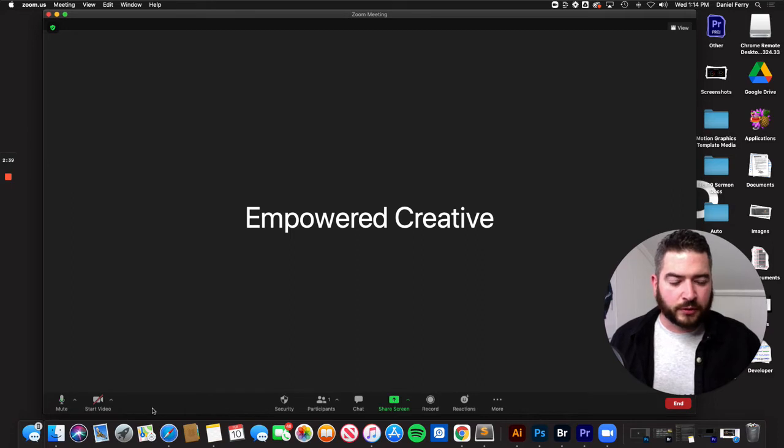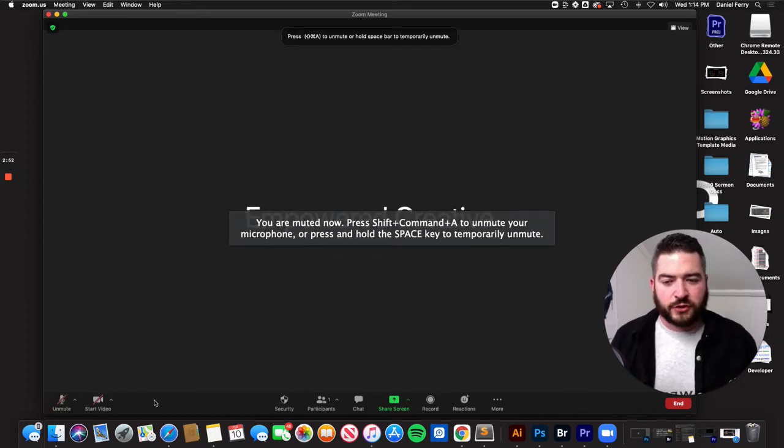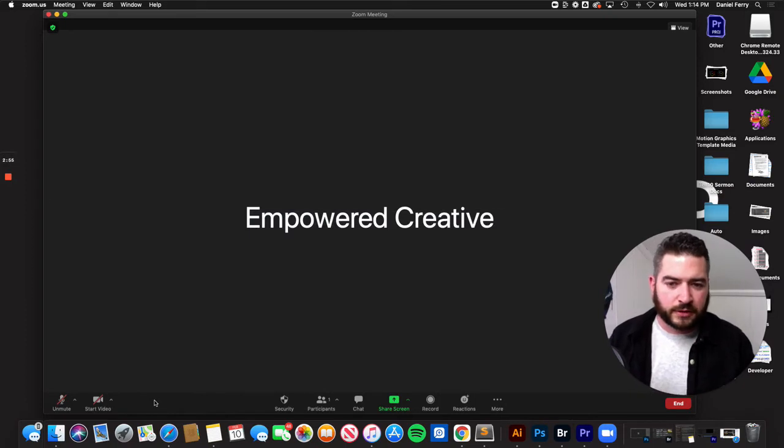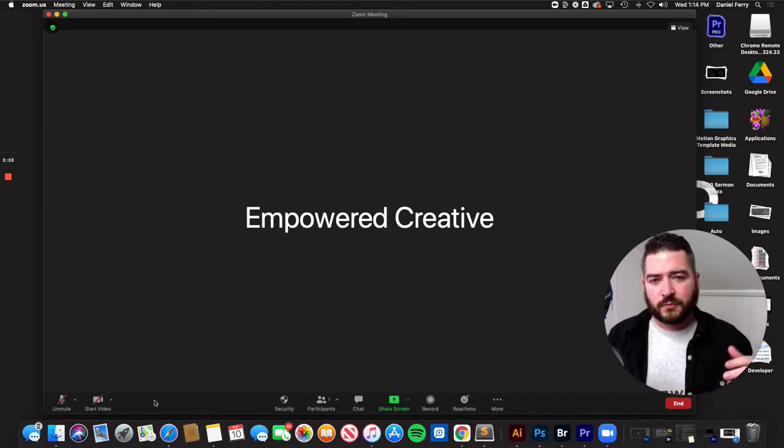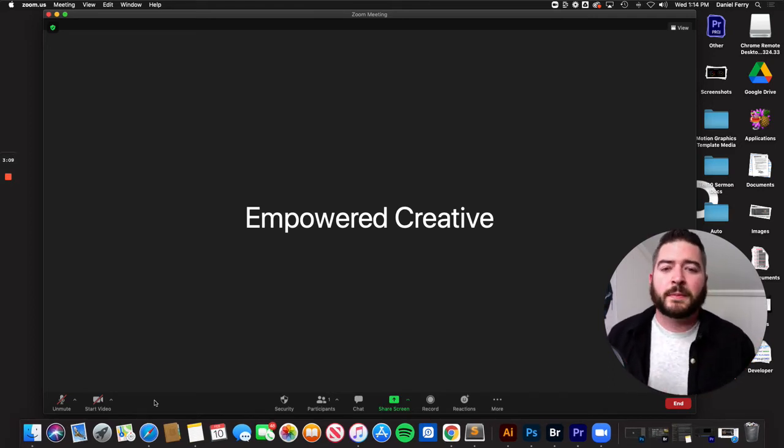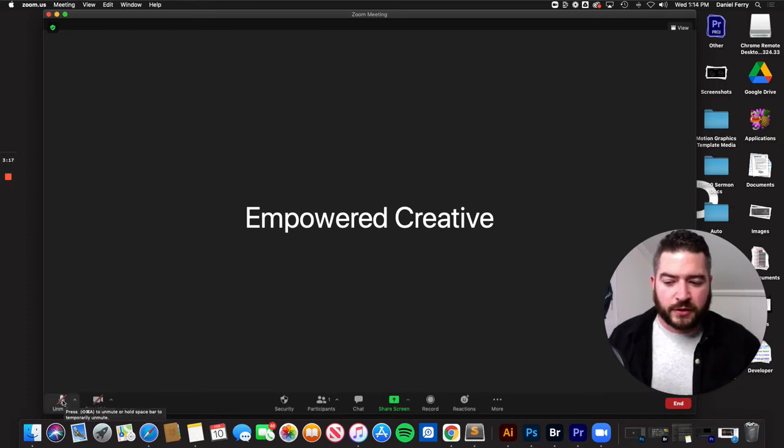This is really important. For instance, right now I have a little bit of a cough. One of the things I try to do is, if I feel like I'm going to cough, I click that mute button. When I click that, you'll see on the screen it says you are now muted. That's really important, because if you're in the middle of a meeting and someone is speaking, the most distracting thing that can happen is someone doing exactly what I'm doing, coughing, and interrupting the meeting and the speaker. It can be very distracting. We're already super distracted with the way things have to be. So that's one of the things you can do here: mute.